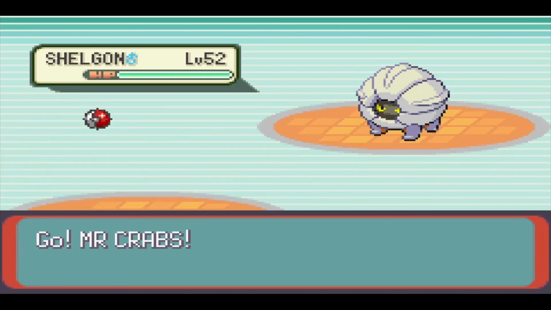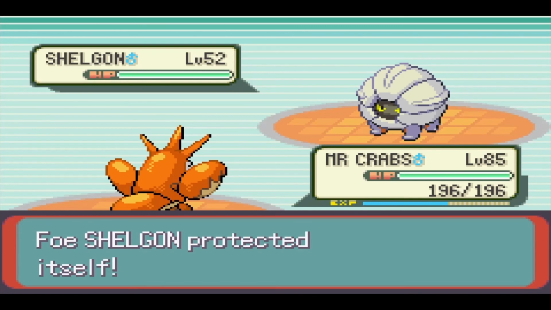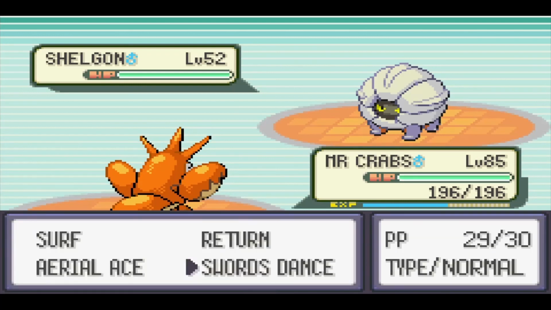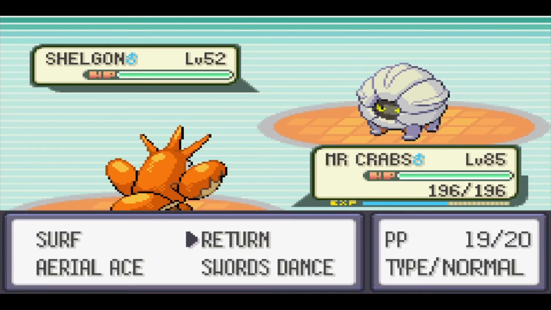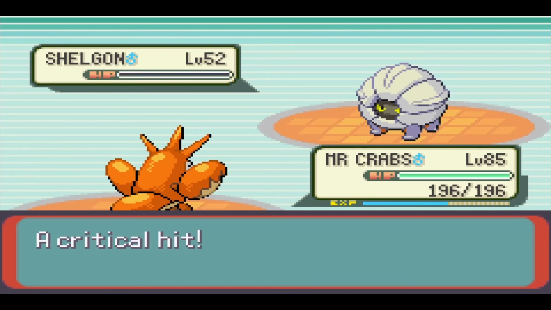So he sends out his Shelgon here, and I send out Mr. Krabs. I go straight for a Swords Dance as I know he's going to Protect, so I can get a +2 attack boost. He then goes for another Protect for some reason, and I just click Return. Obviously he protects, so I don't hit him. So I go for another Return, I outspeed and then destroy him in 1 hit. It even ended up being a crit. 1 down.